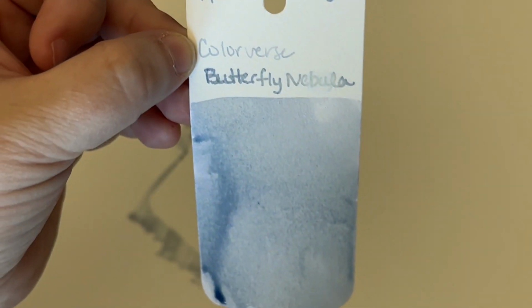Very, very, very pale lavender. Very, very pale. Not for everybody, probably, but I'm going to shake this up one more time because I want to make sure that I get shimmer in the swatch that I'm going to do on the Tomoe River paper.